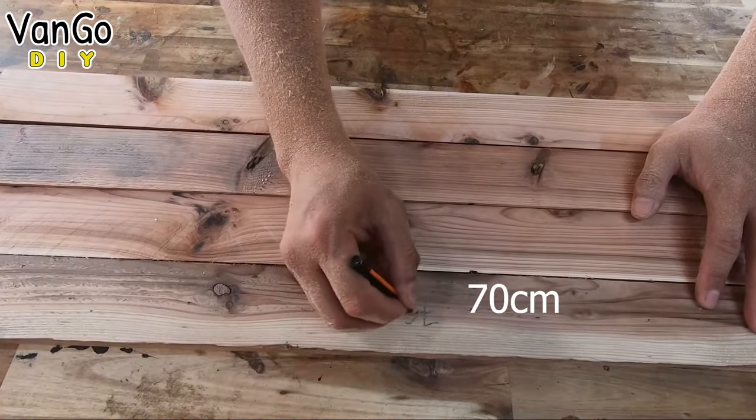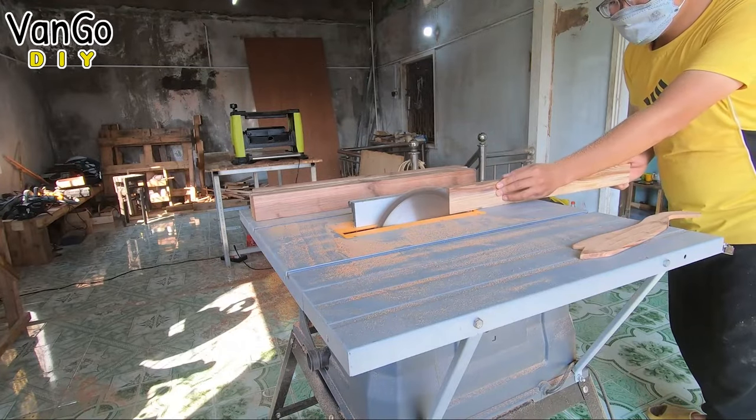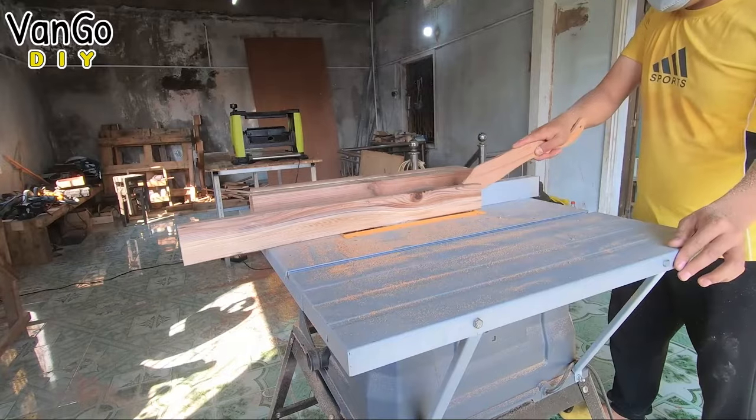In this video, we'll take you through each step of the process and show you exactly how to create your very own Becket chair that you can enjoy all summer long. So let's get started.